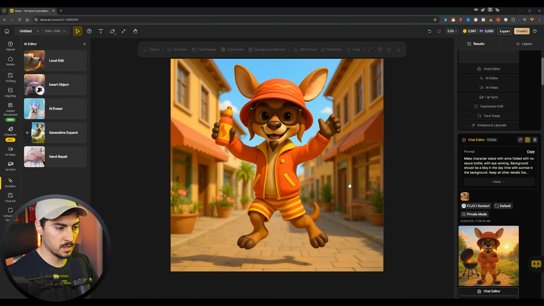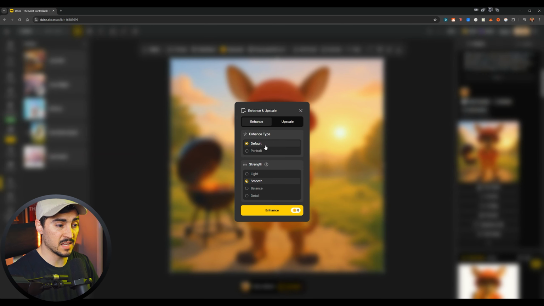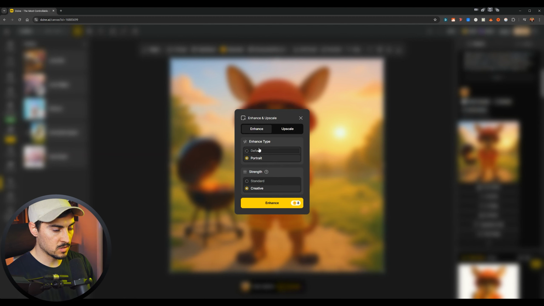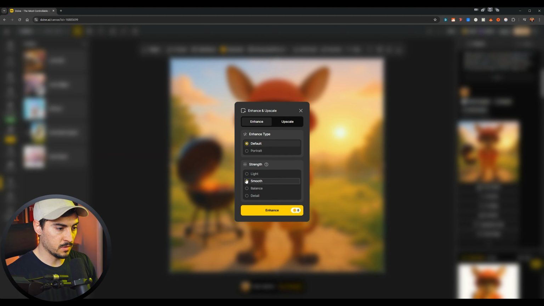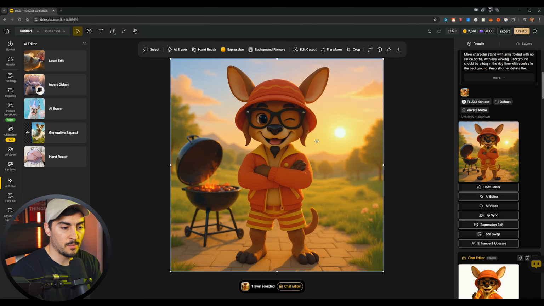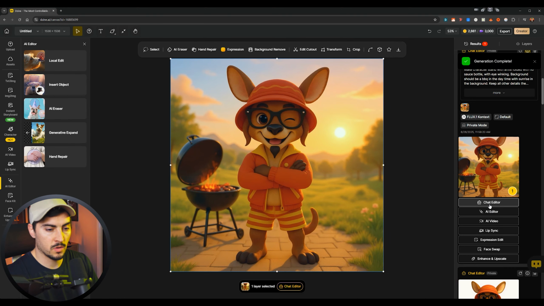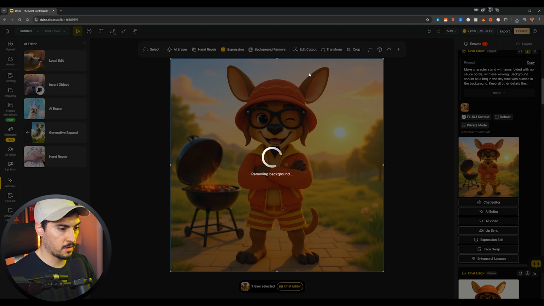Now, once you're happy with it, what we can do is go down to the image. On the right-hand side, you can see enhance and upscale. So we can upscale it or enhance it if you want. If we enhance it, let's just say default, and we can go smooth, or we'll go detail, and I'm going to click enhance. It just makes it a little more crispy, sharp, and bigger, adding those details that I need. Then I'll do one version of an upscale, let's just go 2 times PNG. And then I'll select this and do one with the background remove.